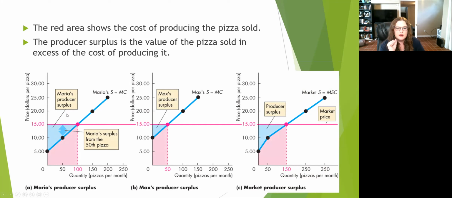So this difference in between, and I'm going to keep pointing at Maria because there's the largest difference in between it. In between this line, the supply line, and the price, this is our producer surplus. But let's say that it's pizza number 50. So we do have the producer surplus in between $10 and $15. We get $5 of producer surplus for that 50th pizza. But there's also a cost associated. Since this is my minimum that I'm willing to accept, or my minimum price, that means that this is what it costs me. This is the marginal cost for producing that 50th pizza. So it's going to cost me about $10 to make that 50th pizza for Maria. And then I get an additional $5 of producer surplus. We're just splitting that $15.